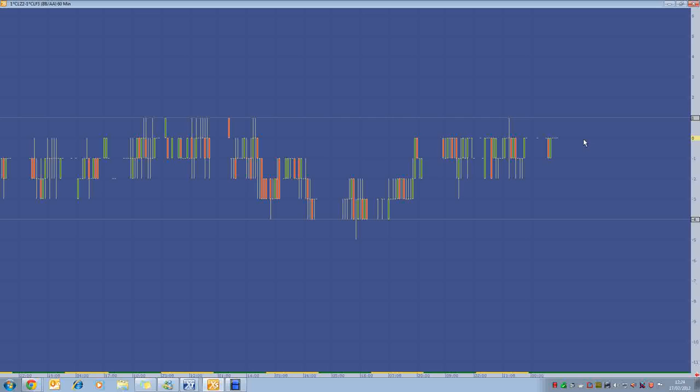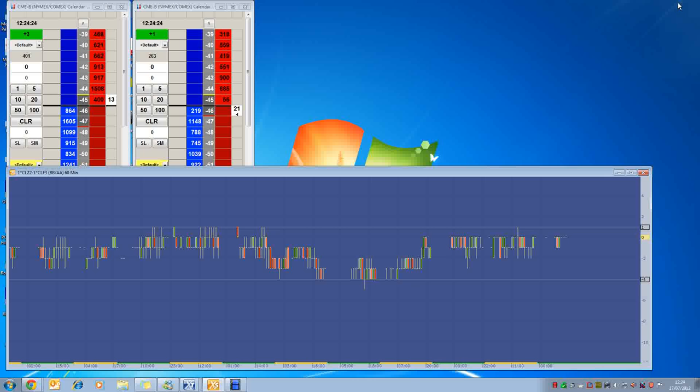So in this instance I'll be looking to have a short bias, where I believe that we're going to outperform in December-January relative to November-December, and if this happens, then we'll go back towards our range and we'll nick a couple of ticks here and there. And if we get towards the bottom, we'll do the opposite, where we'll buy November-December and sell December-January, and again look for a move back up towards the range.